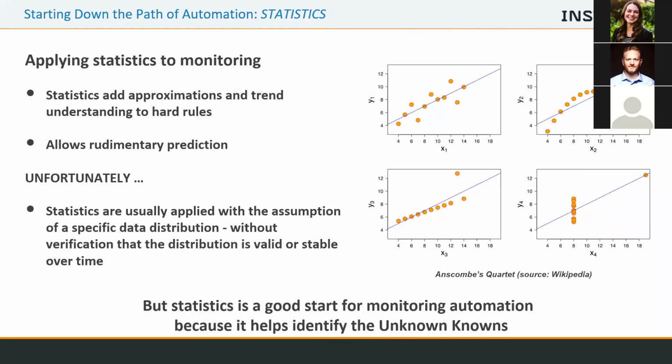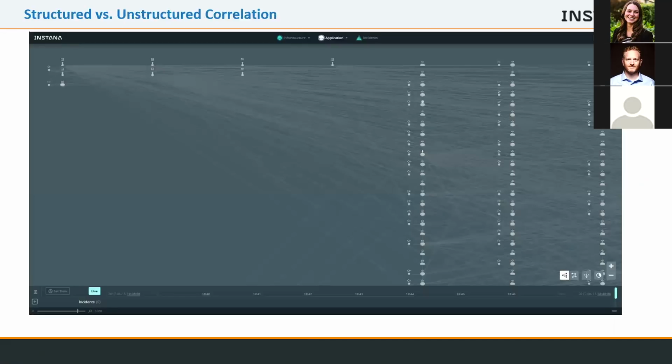If you ever get some time, go look for the dinosaur statistical distribution, it's actually fun. You can create all kinds of distributions, including fun pictures of dinosaurs, that all end up with the same mean and the same standard deviation. So while applying statistics is useful and can help, you have to model it correctly, or else you're going to end up simply accepting that every data set is exactly the same. But again, it's a good part of a broader, more complete AI organization.